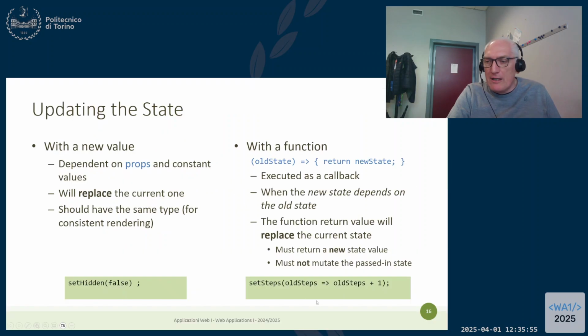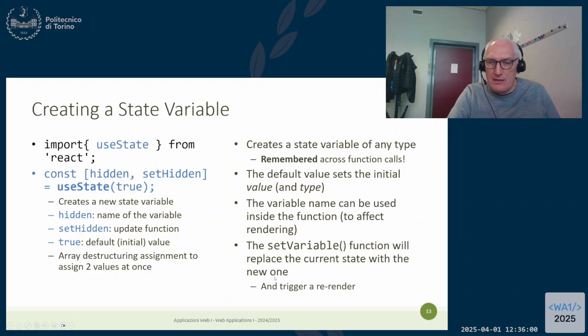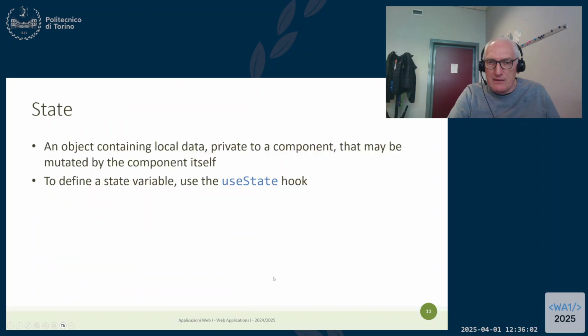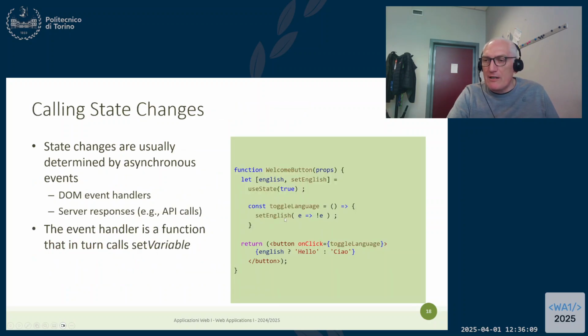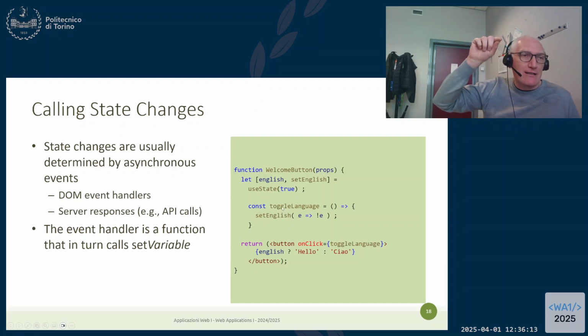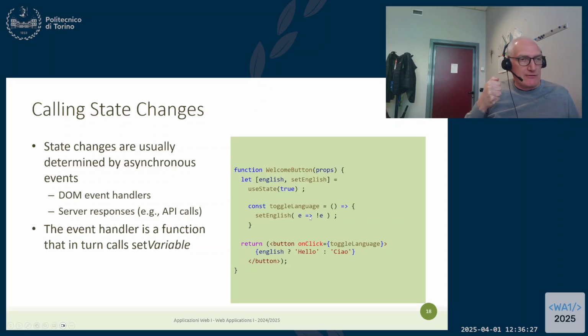So this may work when we are increasing something. There was an example before. When you are toggling something, for example, here we are toggling the language. We are clicking on Italian or clicking on English. Every time we click, we switch. So the operation that we do is to replace a state with its complement. True becomes false, and false becomes true. Again, the new value depends on the old value.